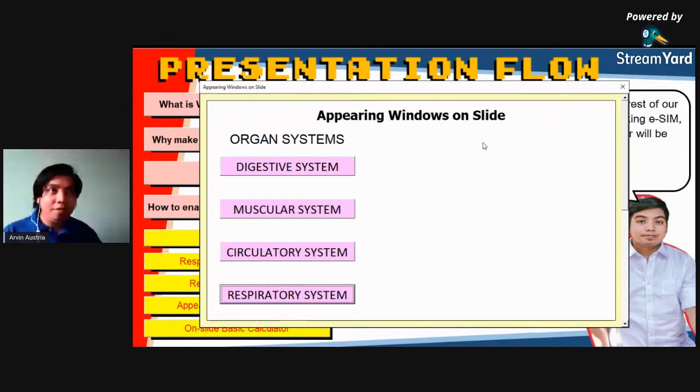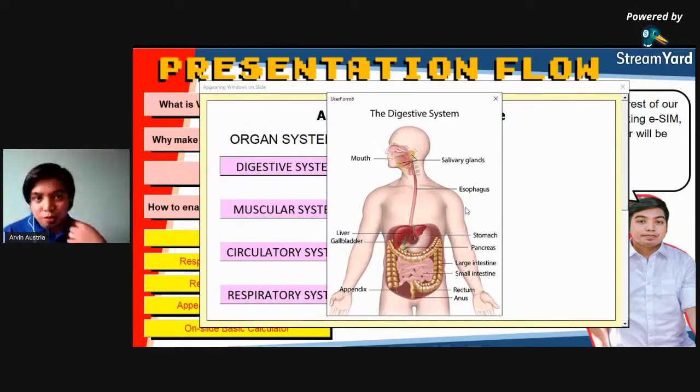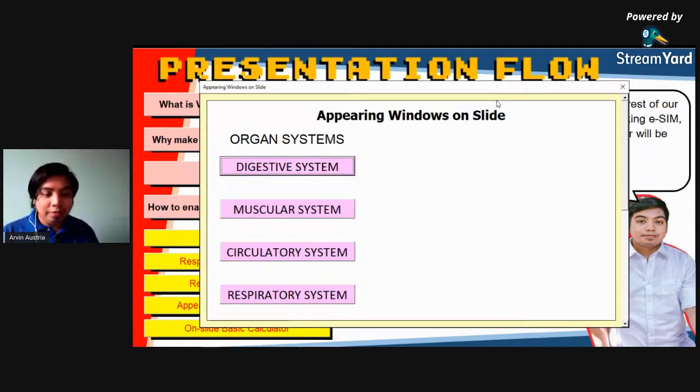And one amazing feature po nito, ito pong image ng digestive system, binura ko na po yan sa source or from my folder. Binura ko na po yan. Nandyan pa rin siya. Okay? It's still there. It's now on the program. Di ba po nakakatuwa siya? Kasi hindi ka next ng next. You will avoid next ng next. Ganun. Now, ito na po. I'm going to share how to make it work.